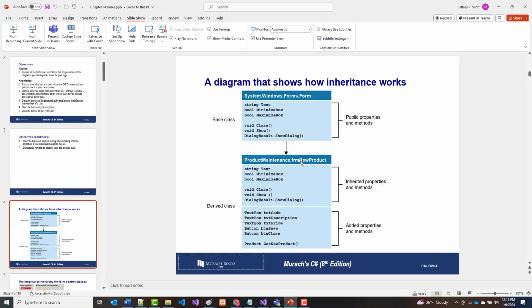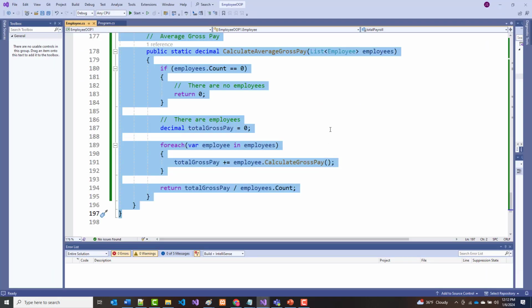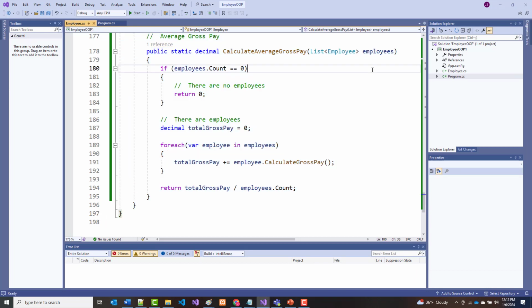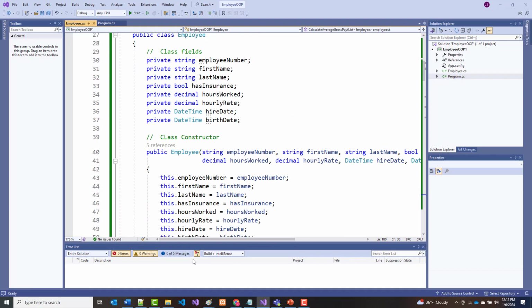Or new product, I guess, is the one they want you to use, and that's fine. This is the one that we worked on before.